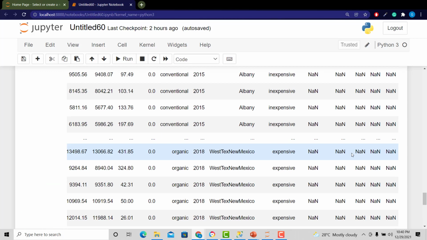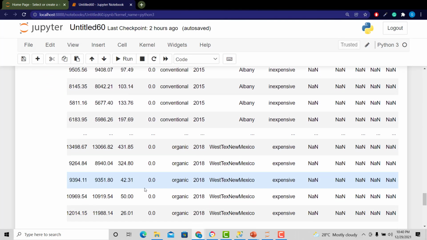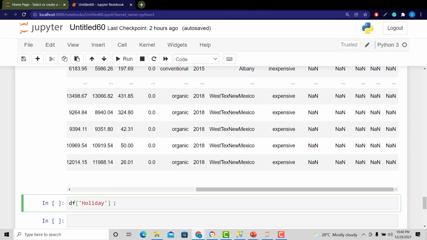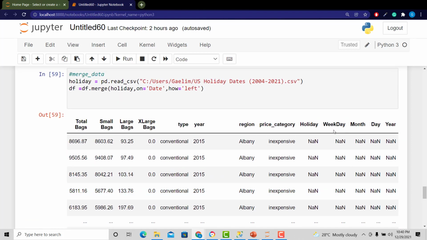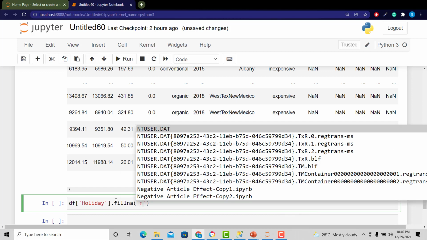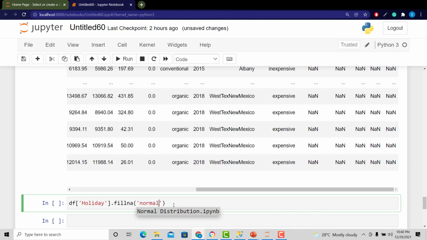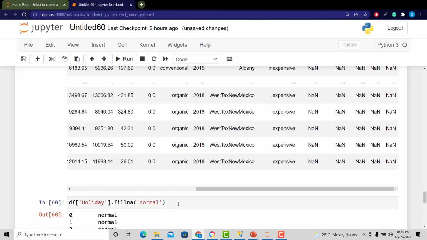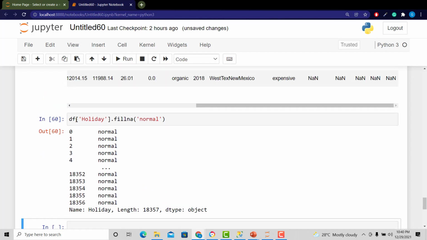Because we have a null here, we can say, okay, well, let's fill all of these nulls on holiday with a condition. So we can say dot fill NA, and then what do we want to fill it with? We want to fill it with the word normal. And let me just show you what that looks like. You can see that we have normal there.